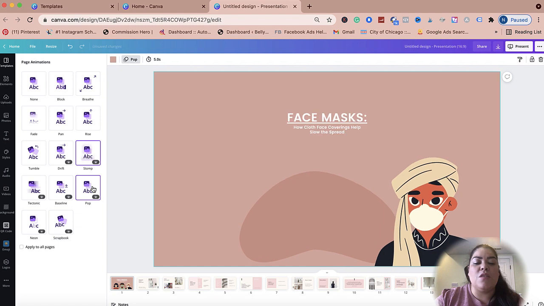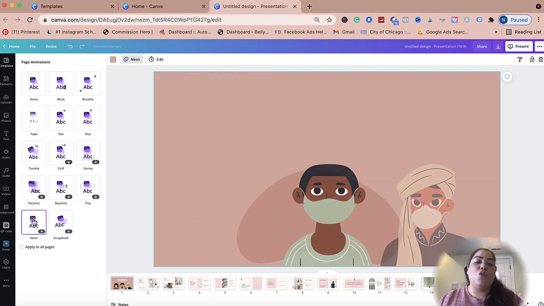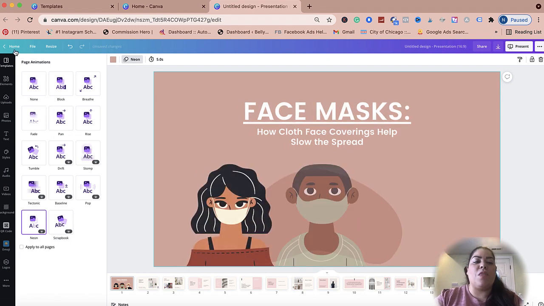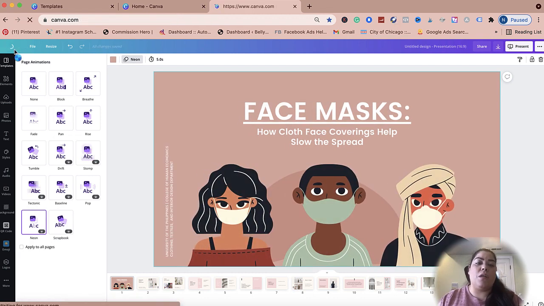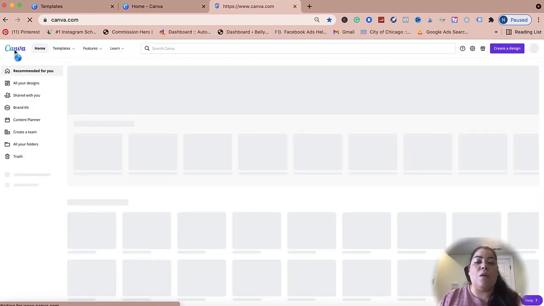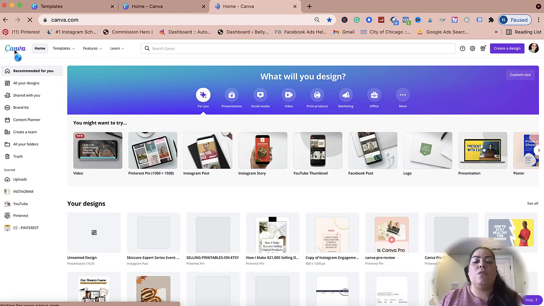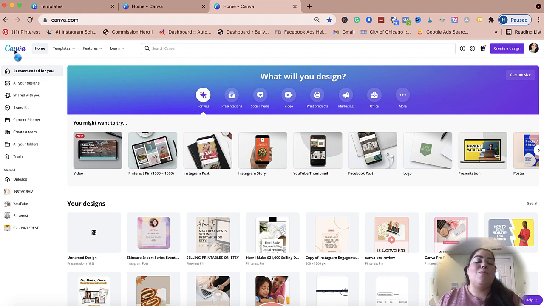But as you can see, there's so many things that you could do with Canva. It's just pretty much going in here, playing around with it, getting educated on the different things that they offer, and then going through it and trying it out and trying these different things that they provide you, from mock-ups to video presentations that you could do, social media templates, pretty much anything you want to create, you could literally create it on Canva.